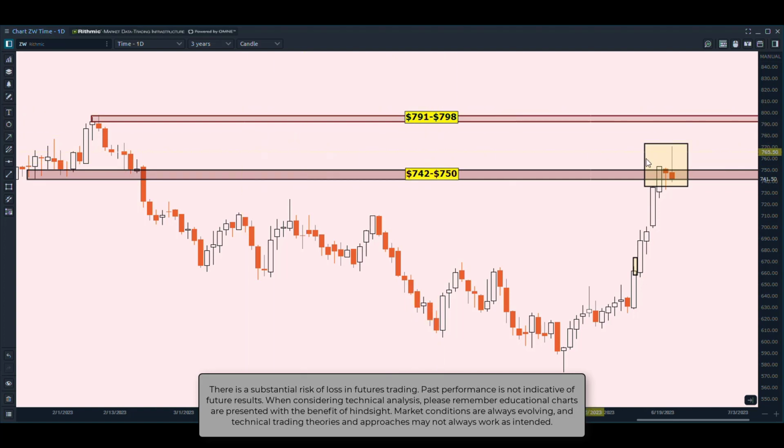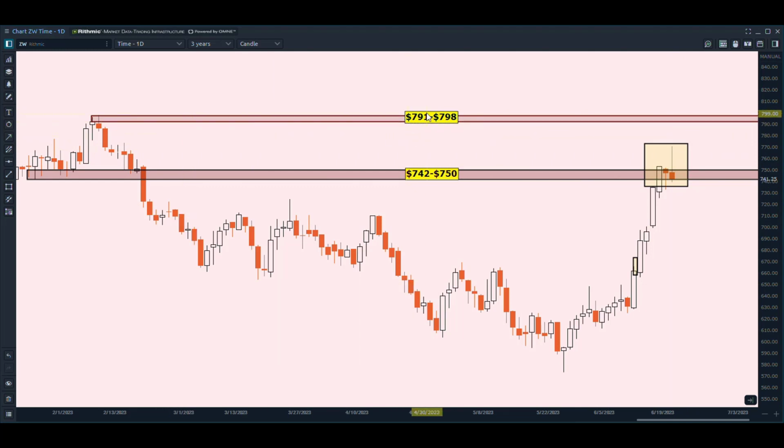Notice here's an example of if we did continue to break out on the upside: this area, 791 to 798, would be the next target above. And notice what I'm doing here. I'm taking the close, and then connecting that close to the top of this wick. The close on February 12th and the top of this candle from February 13th determine the width of my resistance zone above. This is something that's incredibly simple, but at the same time incredibly powerful in the markets.